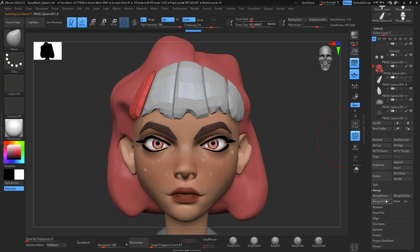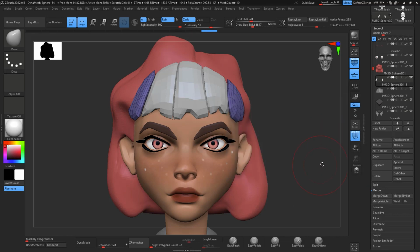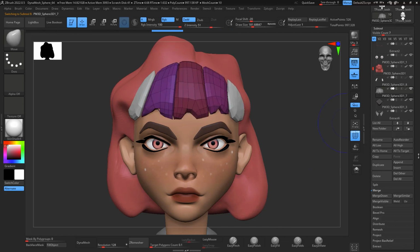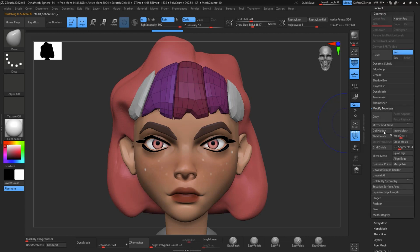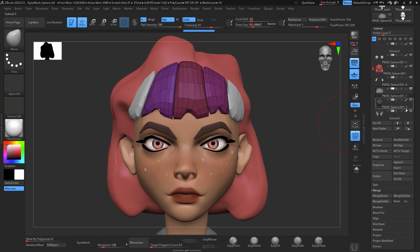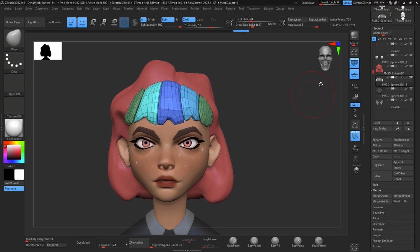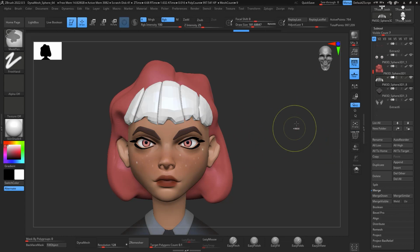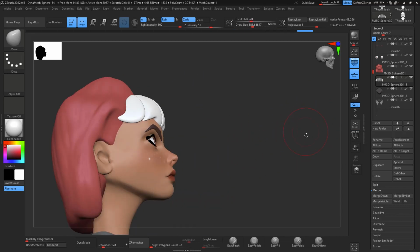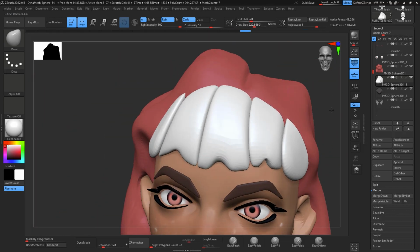So let's go here and merge down, more subtools. Okay, so this one, let's see. No, this one. Okay, this one. I have to delete hidden, this one. Geometry, delete hidden, and let's see if it lets me merge those ones down now. Merge down, perfect. Now I have it. Okay, so now that I have that, I'm going to Control D a couple of times. No, those ones, the other ones are masked down, so Control D. Perfect. So now we have kind of like a nice piece of hair right there.